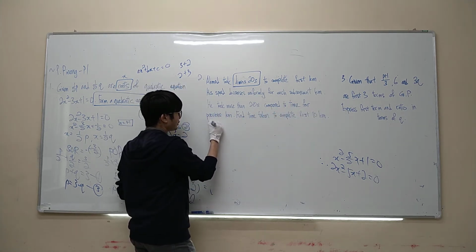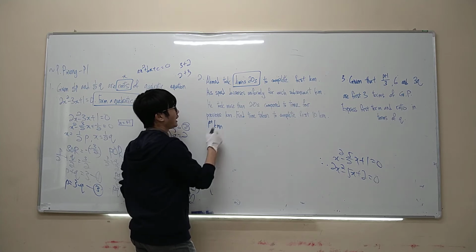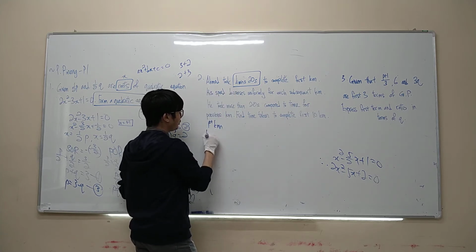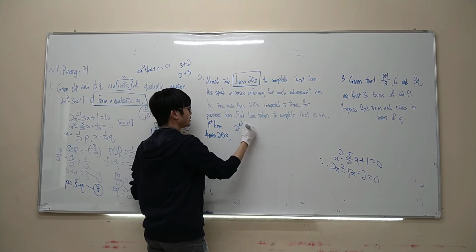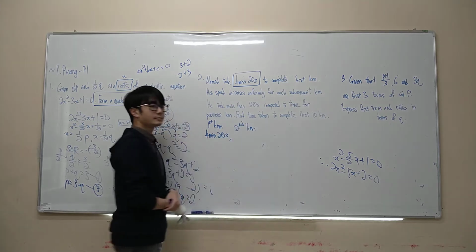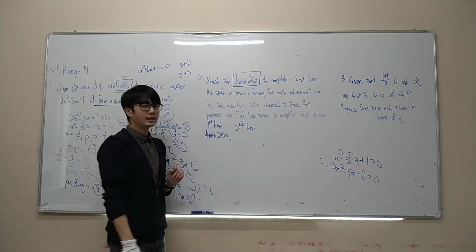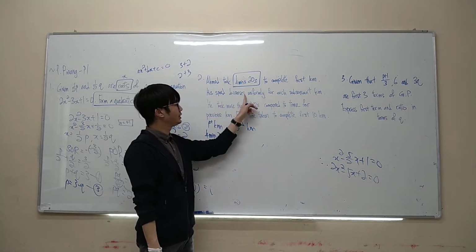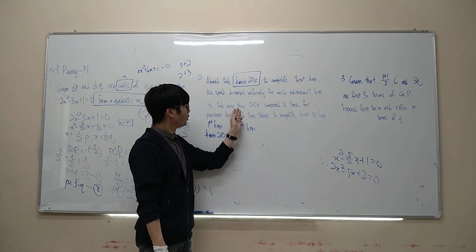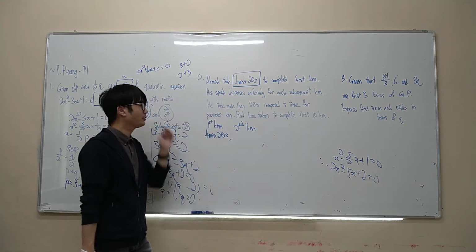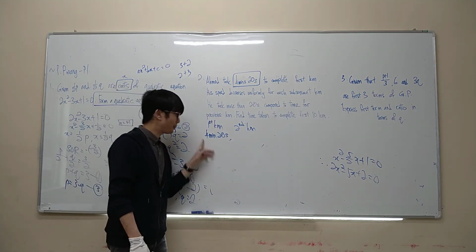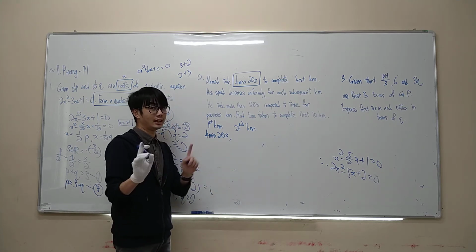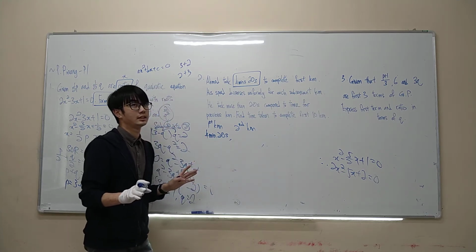So let's write down the first kilometer. First kilometer, how much time did he need? 4 minutes 20 seconds. What about the second kilometer? Would it be 4 minutes 20 seconds? No. Because he said his speed decreases and he took more than 20 seconds compared to the time for the previous kilometer. So what do I do? I take the 4 minutes 20 seconds plus 20 seconds or minus 20 seconds.